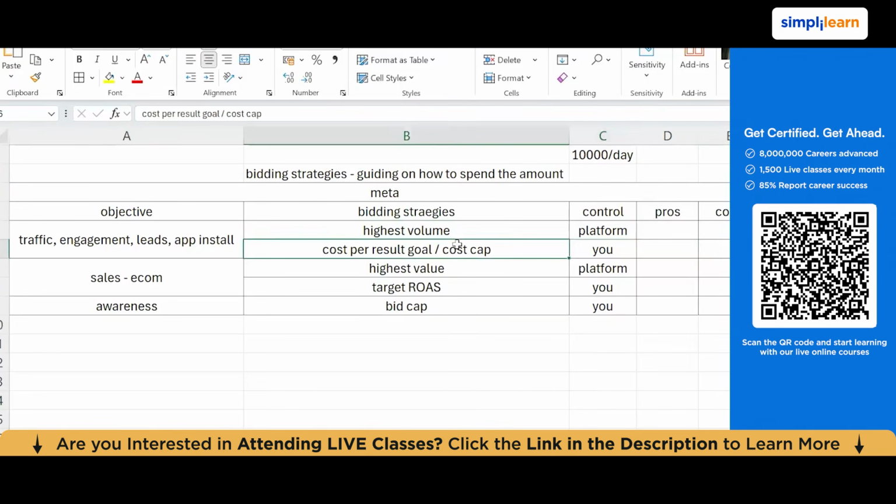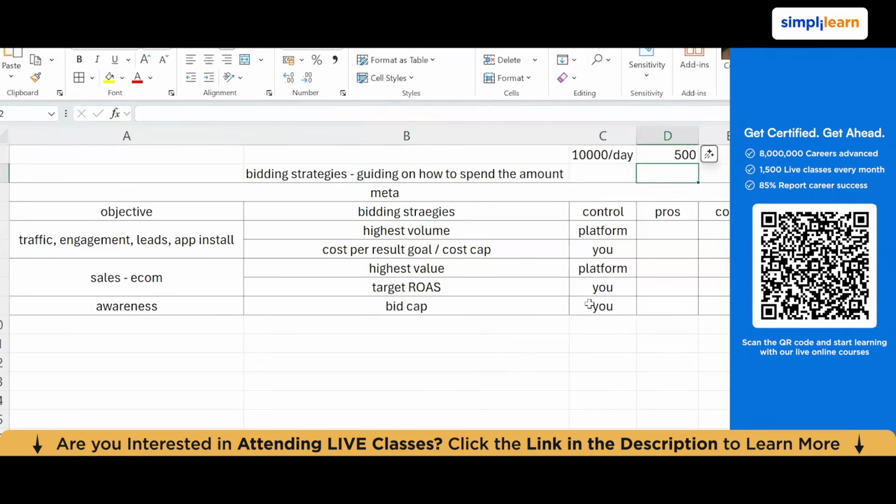But now there's a second scenario. This time my brief says that, Jigisha, we have a 10,000 per day budget. We want leads as well. But for each lead, we don't want to pay more than 500 rupees. So yes, we want leads, but I don't want to spend more than 500 to capture one lead's data. The max we are willing to spend to get one lead detail is somewhere around 500, not more than that.